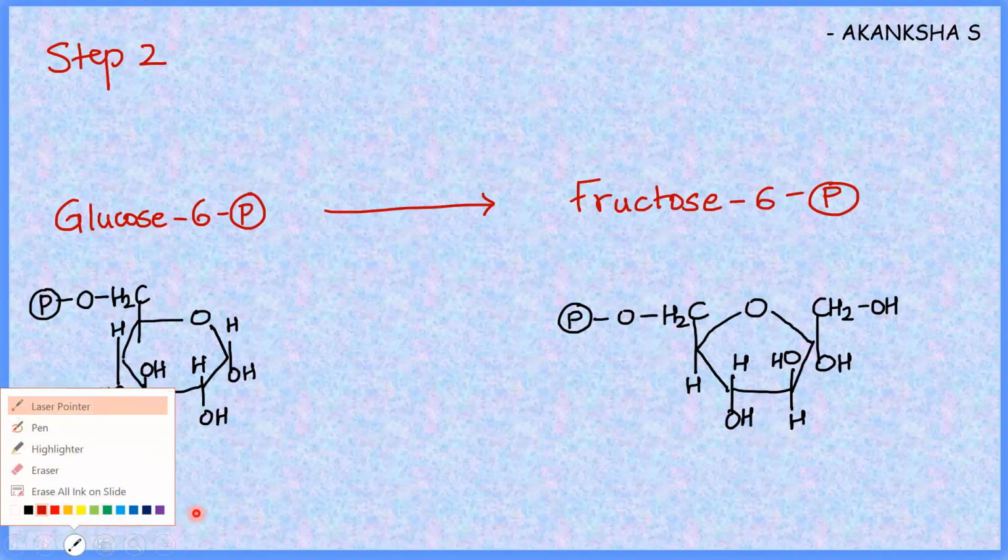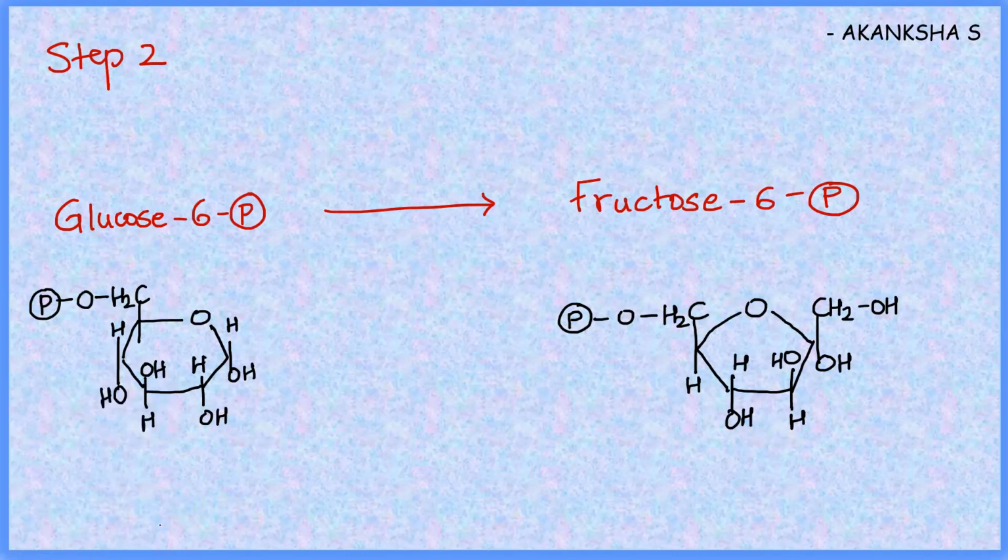Have we lost any ATP? No. Have we added any phosphates? No. So there is no change over here, only an interconversion, or we can say an isomerization. So the enzyme used over here would be isomerase. Both are isomers of each other, that's why we are using isomerase. The name is a bit different.